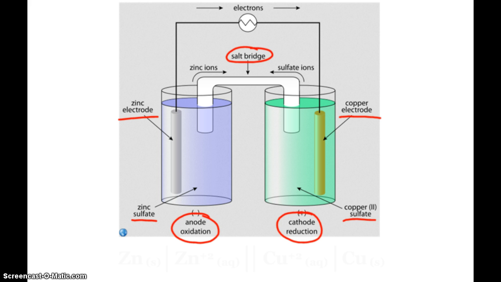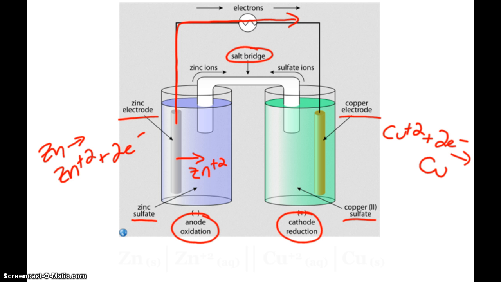Essentially, what's going on, at the anode, we have oxidation. So, zinc is losing two electrons and becoming the zinc ion. And so, electrons are flowing that-a-way. So, zinc ions are entering the solution as the electrons are being lost. Well, over on the other side, we're having our reduction. Copper ions from the solution are gaining those electrons and becoming our copper solid. So, copper ions in the solution are building up on the copper electrode.